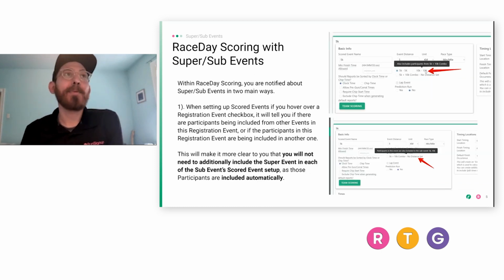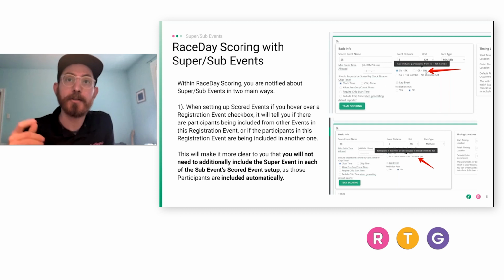Okay, so let's talk a little bit about what this looks like in RaceDay scoring. Over the past year, we've made some significant improvements to show you in RaceDay scoring that there are super and sub events enabled for this race. And you'll see it in 2 main places.